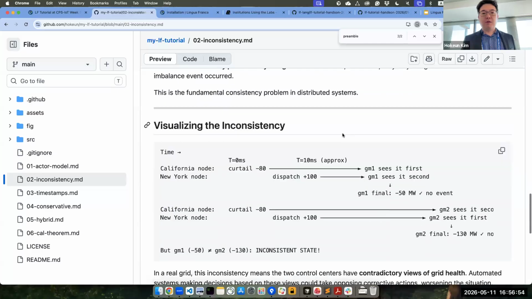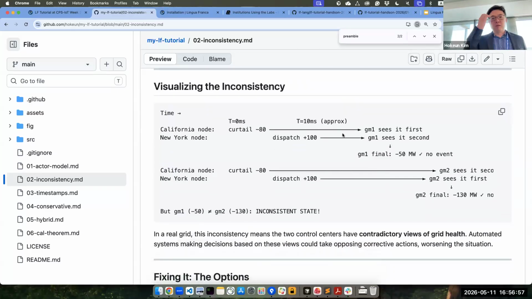So this is a visualization of the inconsistency. For example, let's say the California node sends a curtail command to reduce the balance by 80 megawatts, and then New York sends the dispatch command to increase the balance by 100 megawatts. If grid manager 1, which is California, sees this first, then this will be rejected, and then this will be applied.